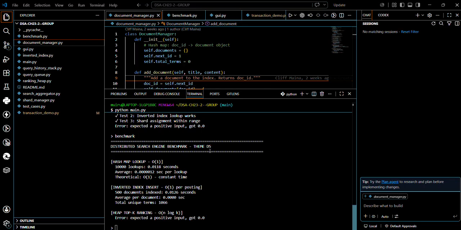It runs performance tests on all the data structures, like the hash map, the inverted index, and also the heap and all that. And that brings me to the end of my system.